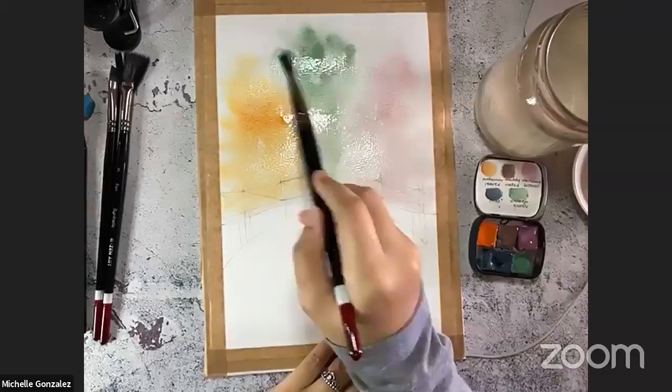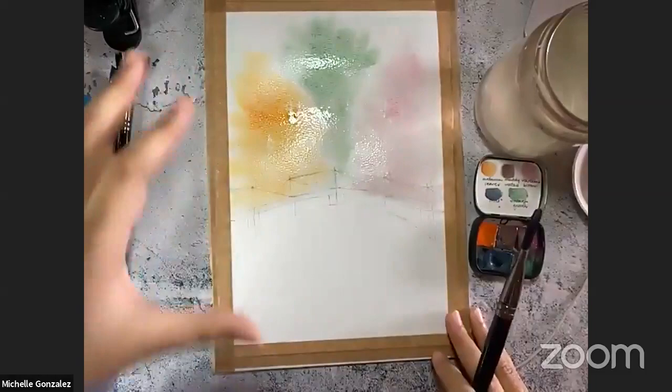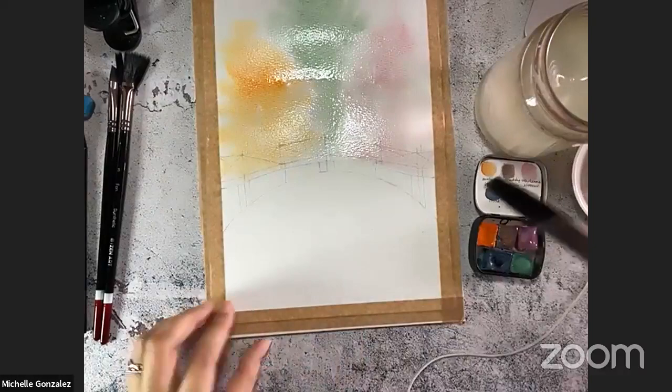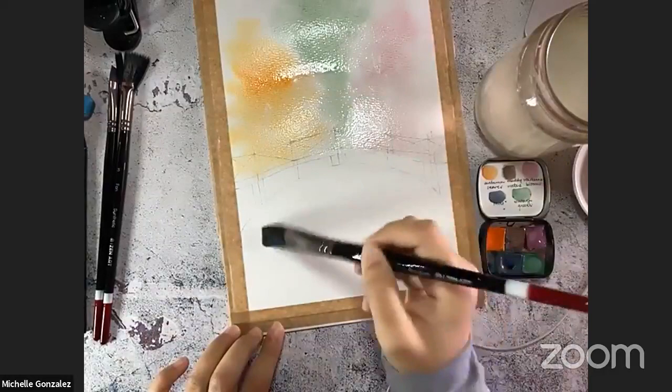There you go. So at this point, I'm done with the base color for our trees. Now we can go ahead and paint the lake beneath the bridge. So I'm just rinsing my brush, and I don't even have to get some clean water because my water is not yet muddy, so I'm just going to use my rinse water for the lake.